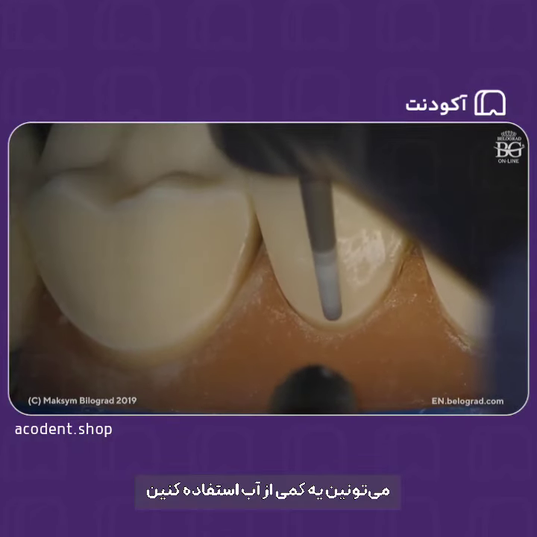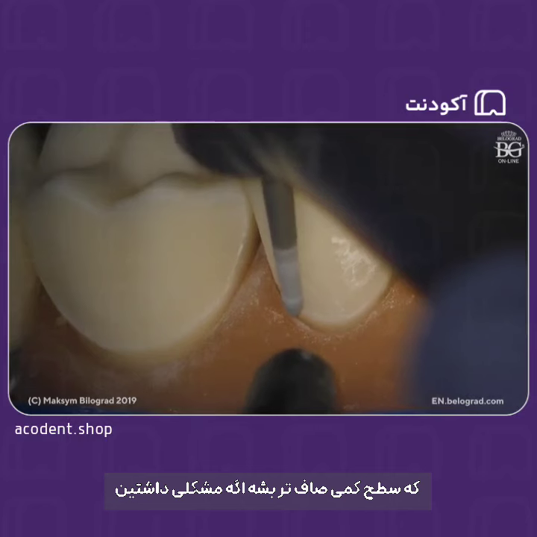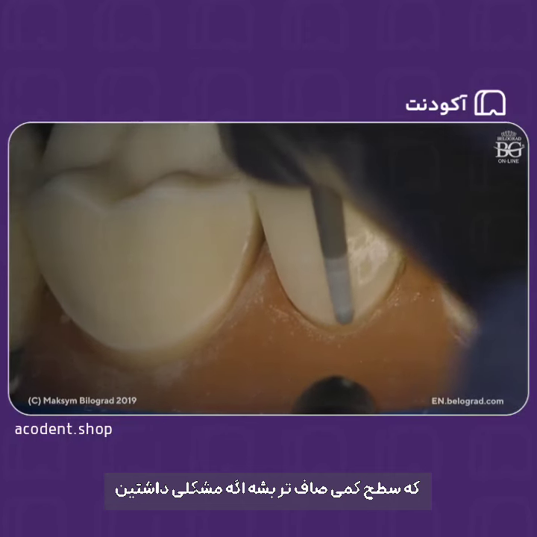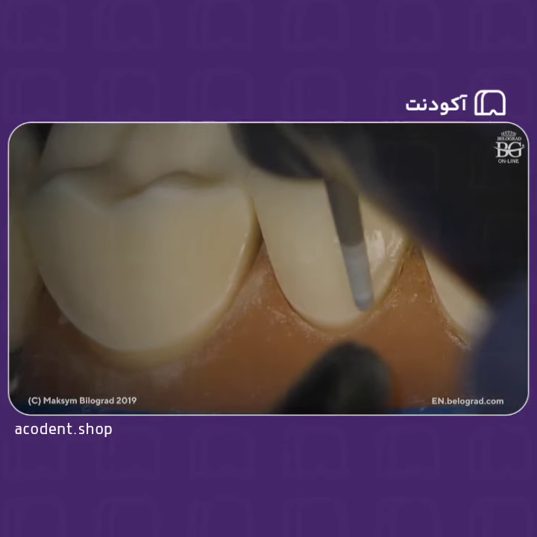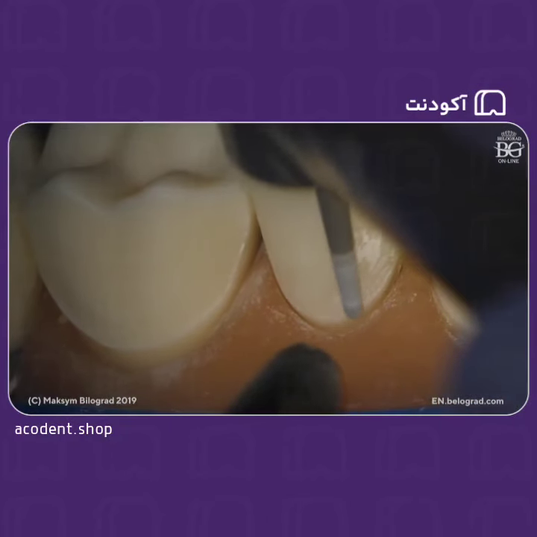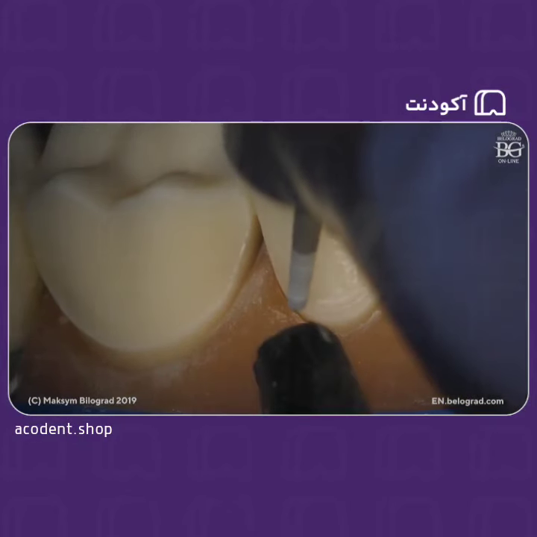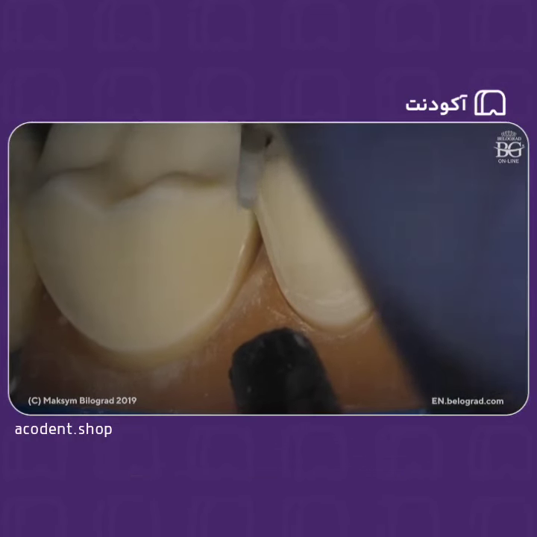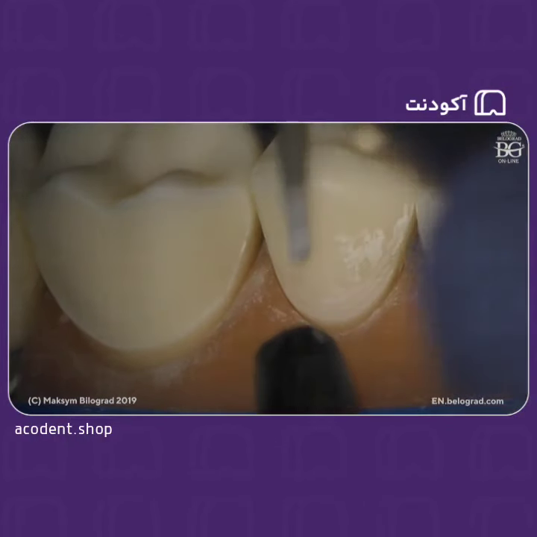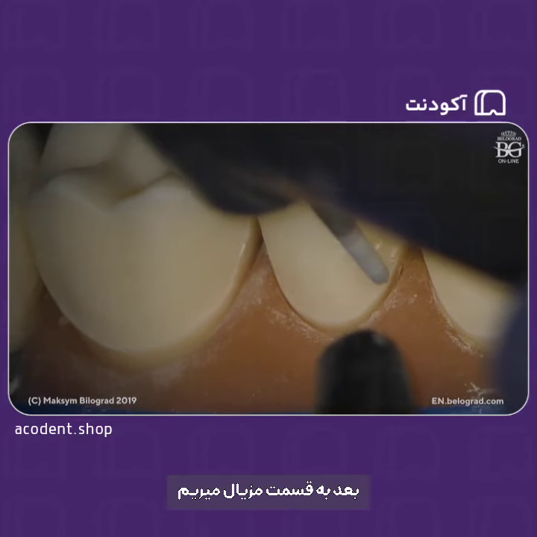A little bit of water, just to make the finish line more smooth. If you have any problem, don't forget, go back to the same.